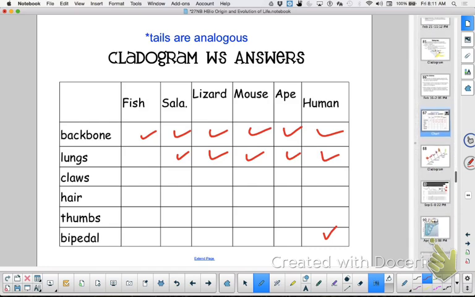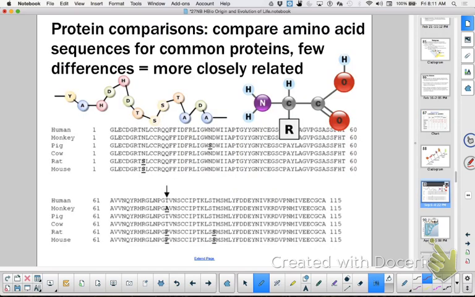But see, that's easy because those are things we're familiar with. But what scientists use is they look at sequences in amino acids and they count up how many differences there are. And so they go, okay, here's a human, here's a monkey. Let's see, we match. G, L, E, C, D. Do you see how we're looking to see that we match? And you count up how many differences we have. So here on this human, we have T, but a monkey has what? A. That's one difference. Okay? And so then you build your cladogram based on the number of differences.